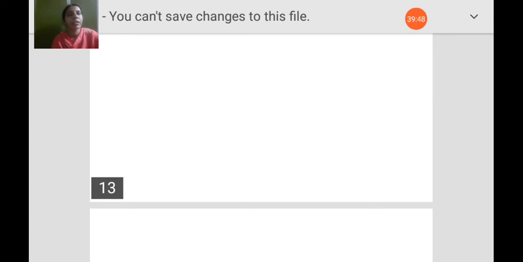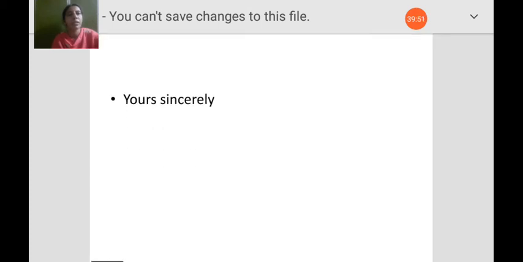Now, I prefer the subscription yours sincerely here because the editor is a stranger to me. So, I prefer yours sincerely. Now, after yours sincerely, please try to sign the letter and below that write the name. With this, we have evolved the various parts of a letter. Now let us organize these various parts into the format.